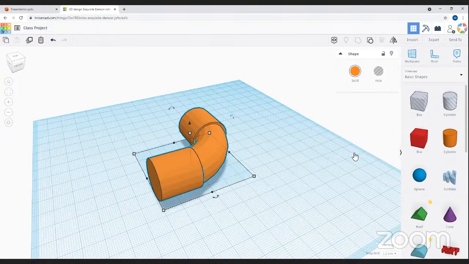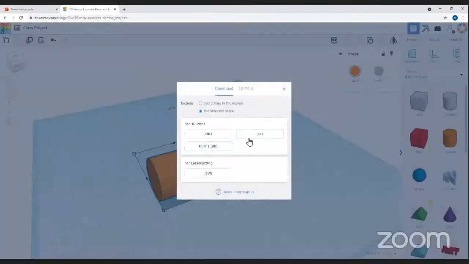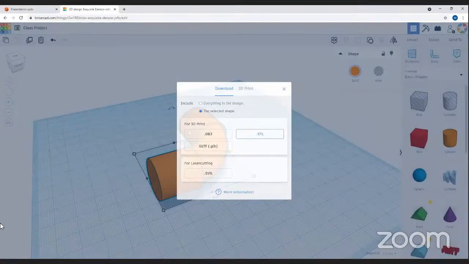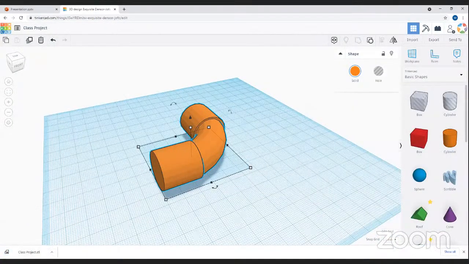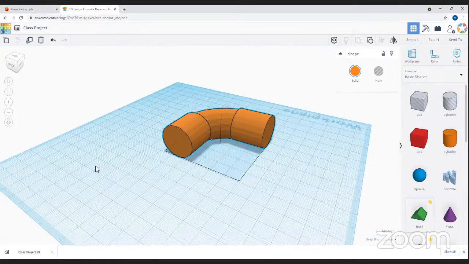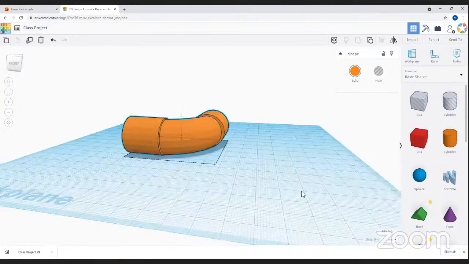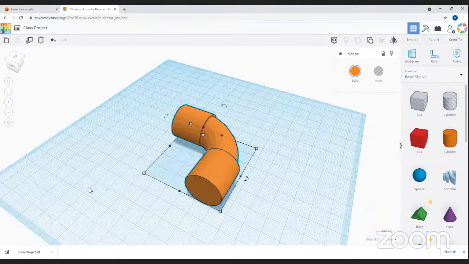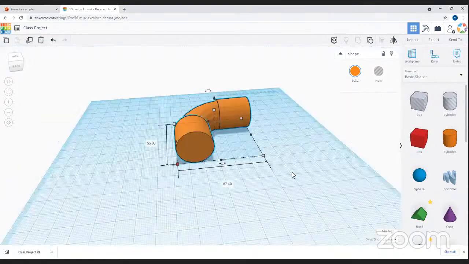So what we're going to do is up in the top right corner, you see export. And as I said before, we only accept STL files for our objects to be printed. So we're going to click STL, and it automatically downloads to the downloads folder to be able to be printed, put onto a flash drive, and sent over here. It's very simple to save your work. And if you make any adjustments, you're going to have to hit export again, and it will save over the file.